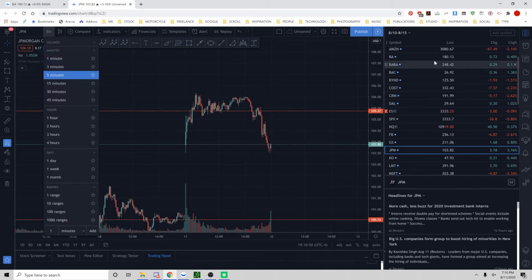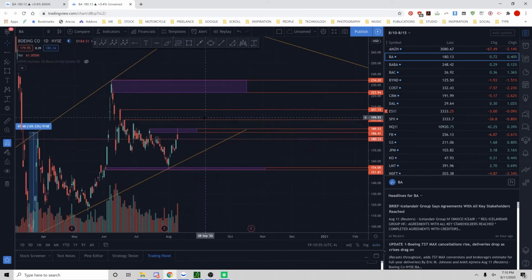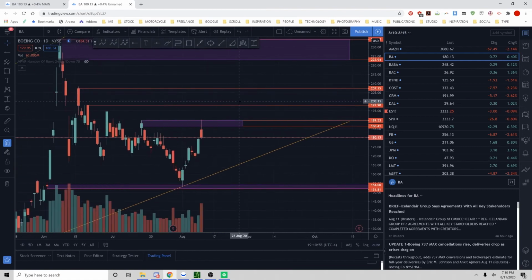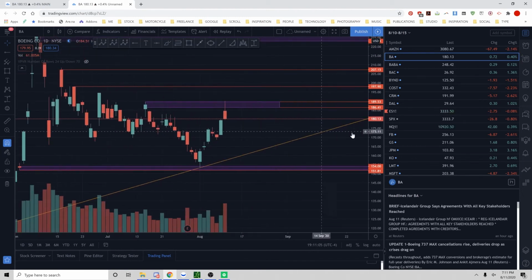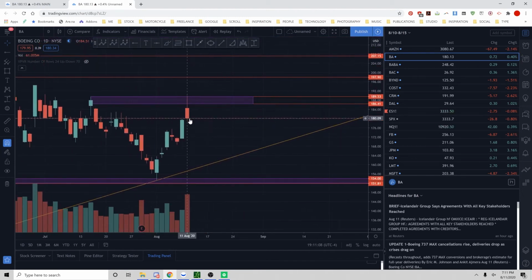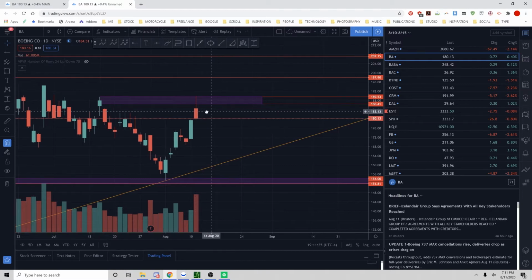So let's go back to BA. Let's see if there's anything else we can check out for our analysis now. We just hit this supply zone. I wouldn't be surprised if BA went lower tomorrow. Let's see if the market lets us, or if we do another consolidation period like this. That's another reason I exited my calls, just because I might as well take profit on all of them. They were up a stupid amount. There might be another 2 days of consolidation before another move up or down, and I don't want theta eating away at the position.